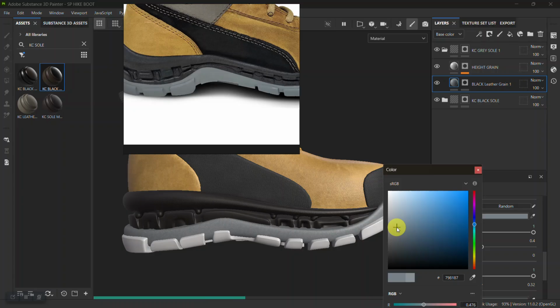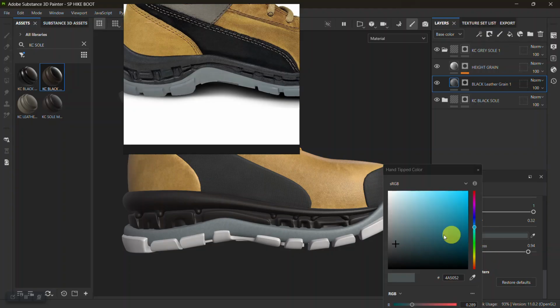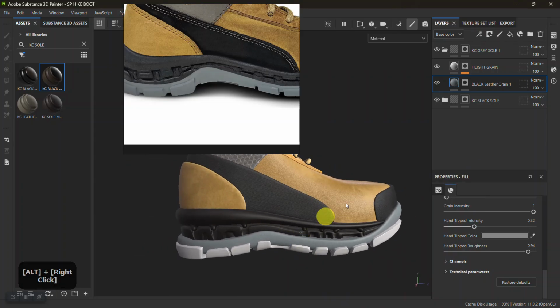That's way too dark. I think the major issue we're having is this tone in here. Okay, I think that should be the right coloring for it.